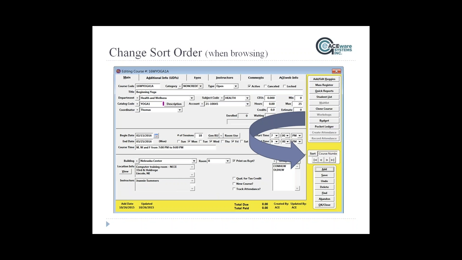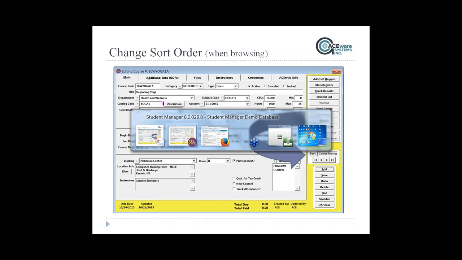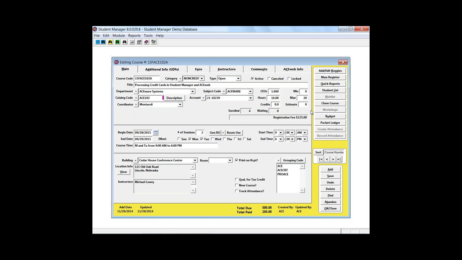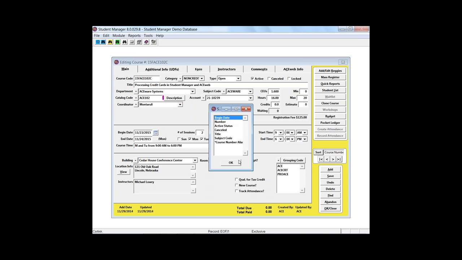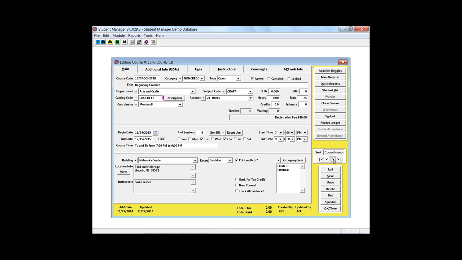This is something, again, when you're editing courses. If you're working with courses and you say, I want to look at these courses, but rather than by course number, 102A, 102B, 102C, you say, I want to know from the 23rd of November on, how many courses are after that in date order? So you click the sort button and say, I want to sort it by begin date, and now we go next: 23, 24, 25, 27, and it changes to begin date order. Lori, we need to make a note that the reference still says number, but it is behaving as we told it to. So, all right, that is the sort option.